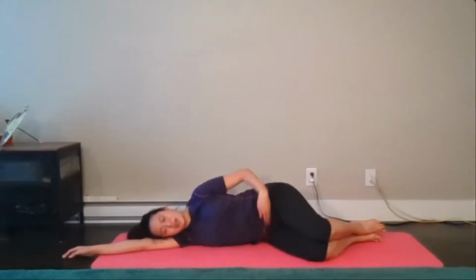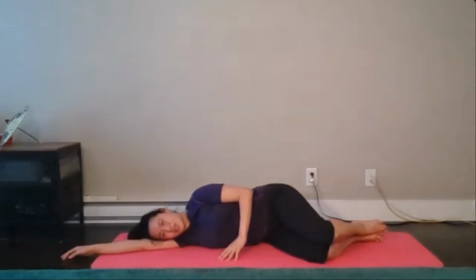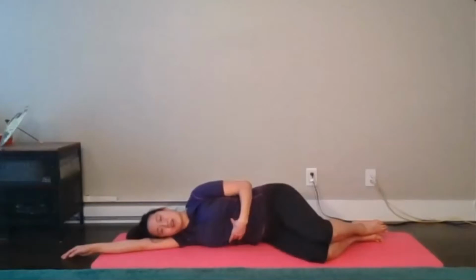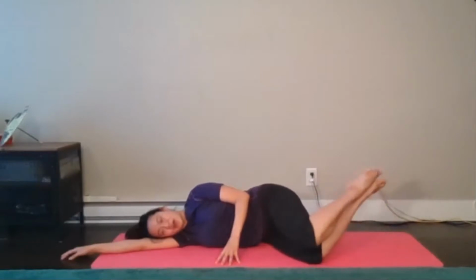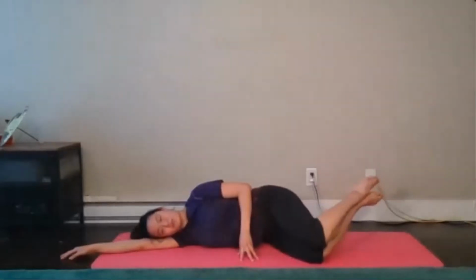Thinking about the headlights at the front of the hips, which are right now pointing forward, and we just want to point them down on the diagonal slightly towards the floor. Thinking about the ribs, melting down, melting back into your spine, shoulders away from the ears like so. Okay, from here, we're going to do our clams level 1 like this with your feet on the floor, or you can do your clams level 2, which is the same thing, but with your feet up in the air, like so.